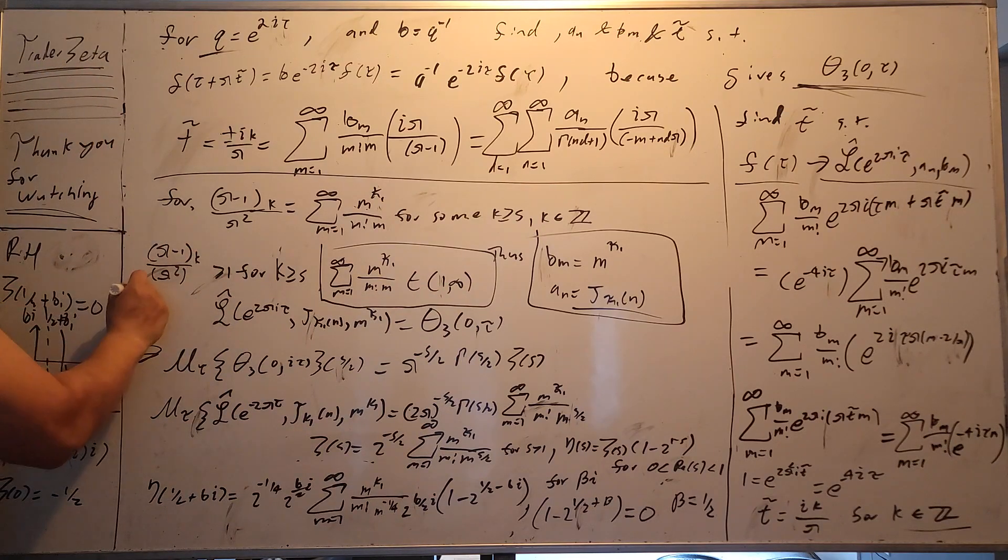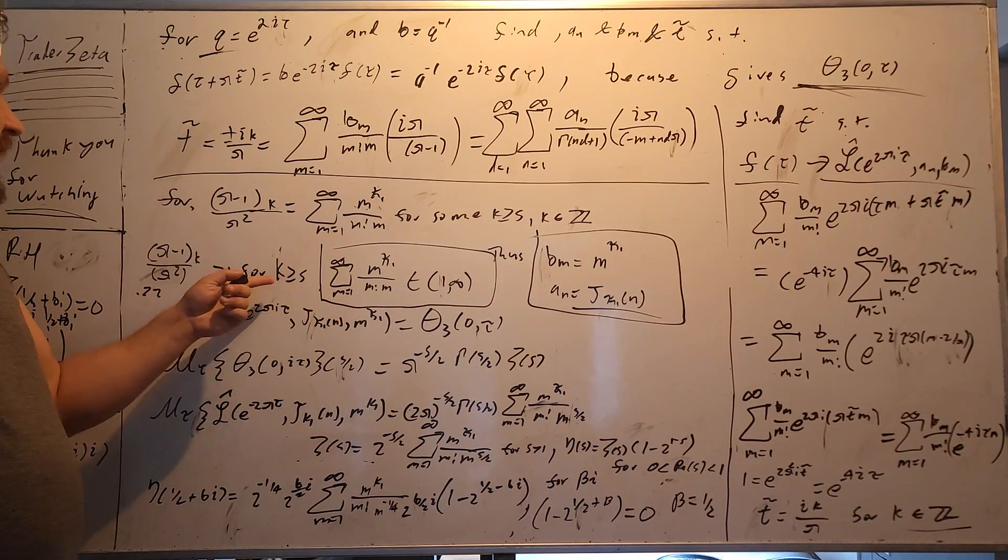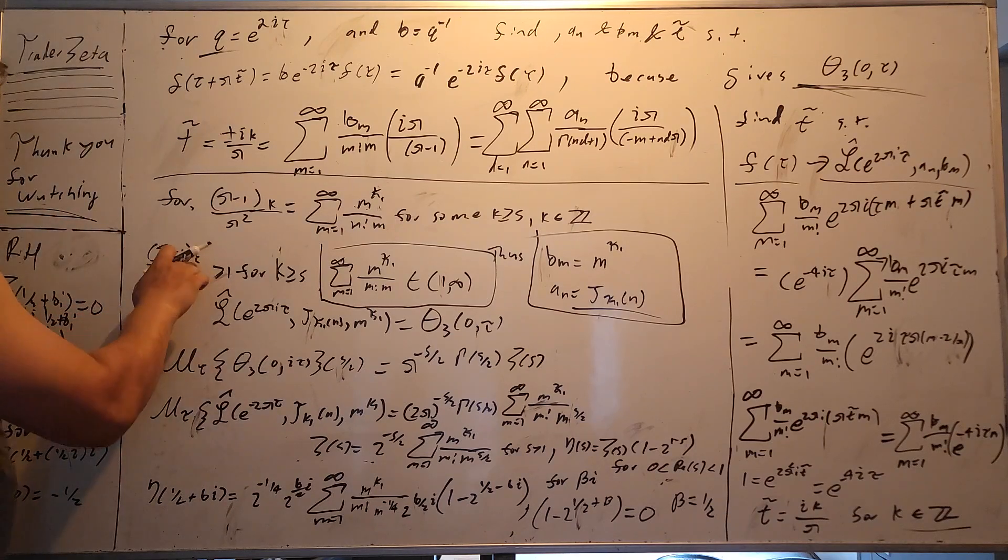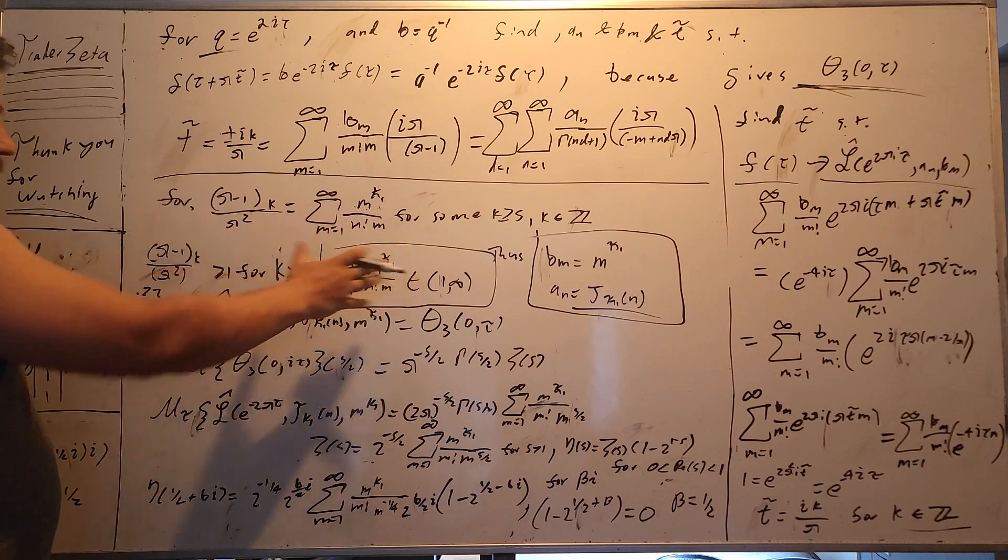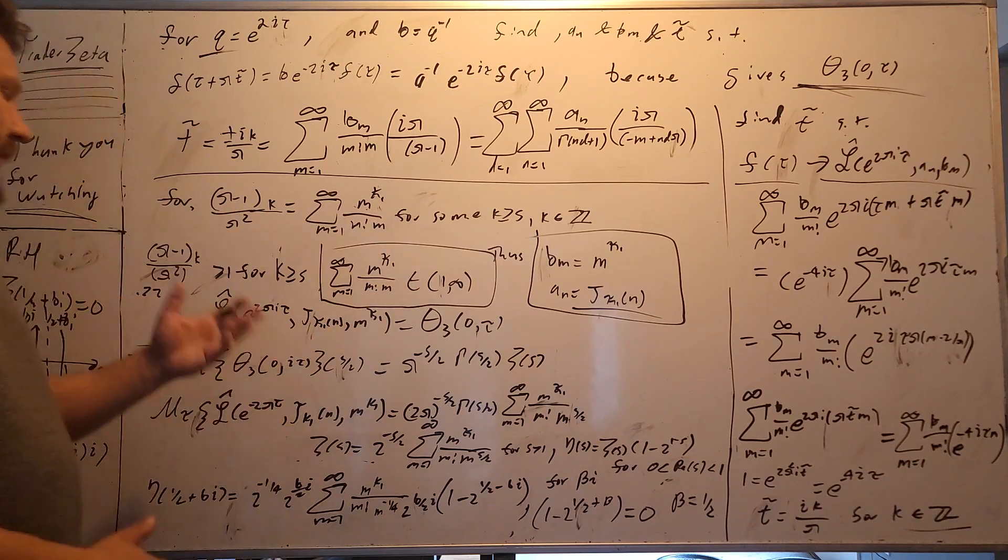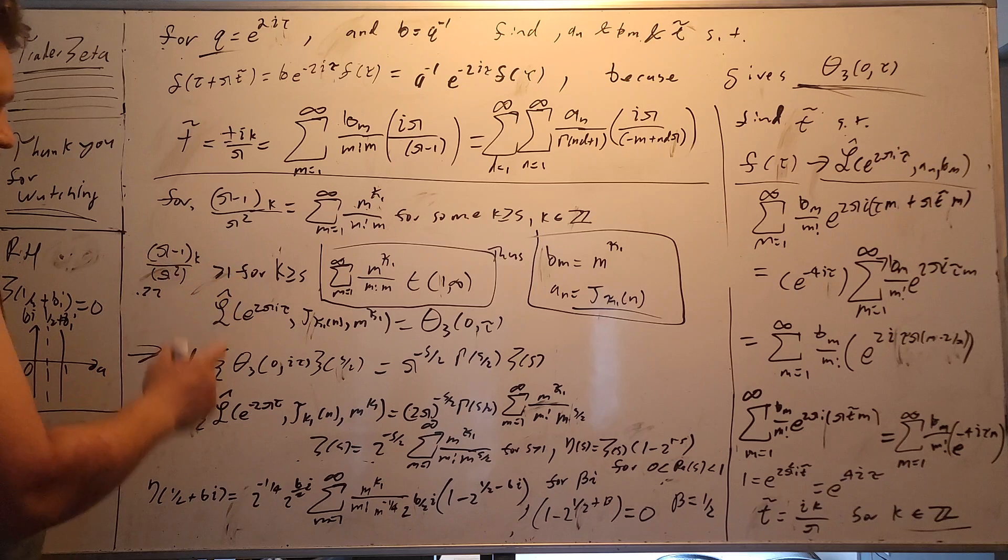Now, when you do just this constant, I think it's like 0.22 something, in order to make this above 1, it has to be k greater than or equal to 5. So you get this for free. k is going to be, we can solve all these constants. In fact, the whole proof rests on that just these constants exist. Because kappa 1 is a free variable, it could be any number, there's a mapping. Now, maybe there's a number theorist out there who's much more brilliant than me, who can solve for the constant itself, we need the actual numerical value, and that's a whole thing later on, but for our purposes, it's good enough that this constant exists. We don't really need to actually find it, which is really interesting.